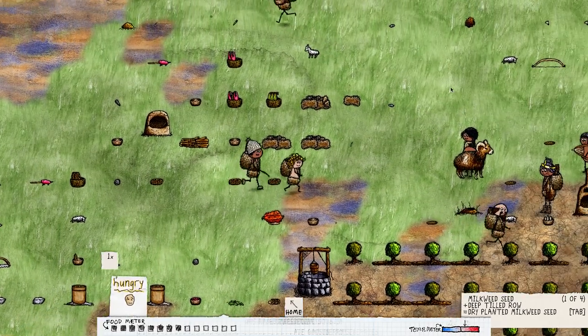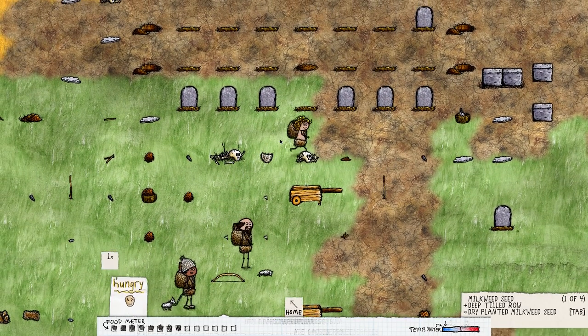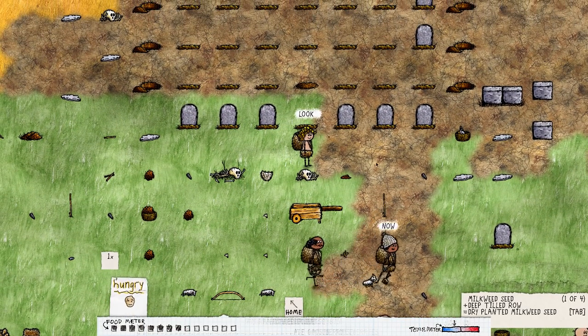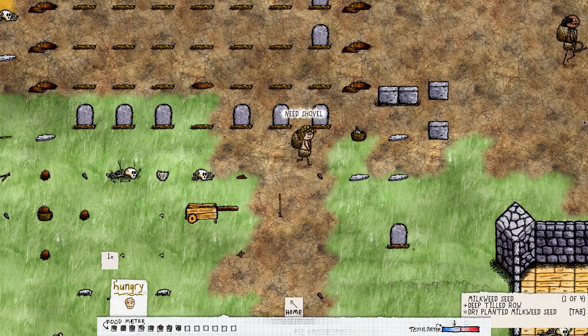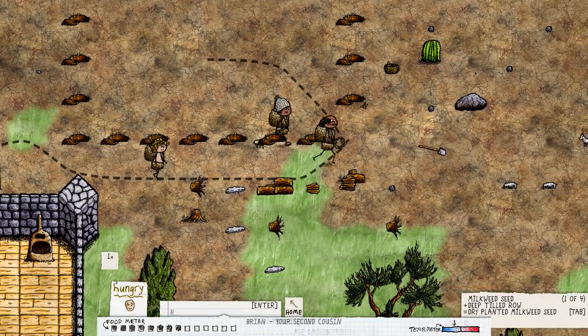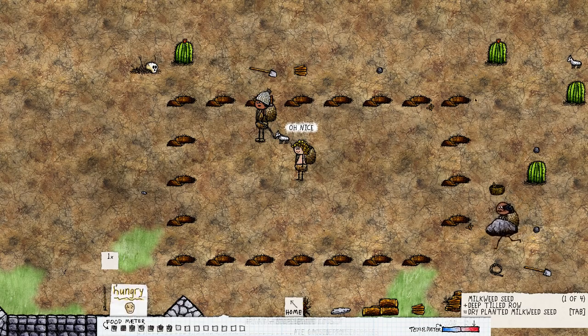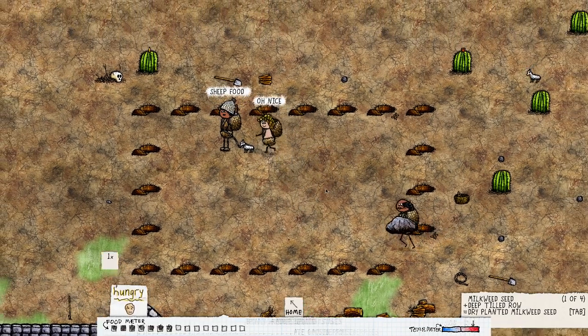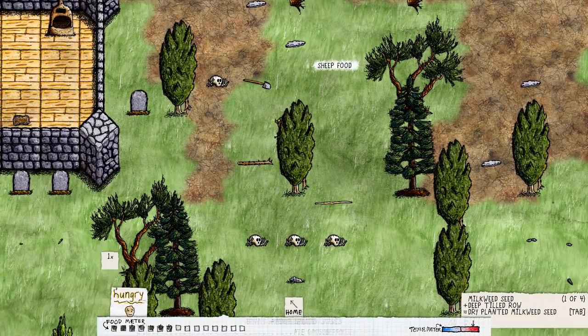Yeah, look. Need a shovel. We have a separate pen? Oh, never mind. Oh, nice. It's awesome. Give me sheep food. Okay, yeah, fine. That's fine. Let's get some sheep food going.